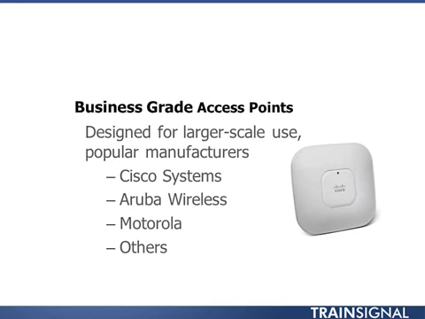In larger settings, such as corporate environments, you want to go to a higher quality one, and some of those can be somewhere between $600 and up, depending again on the features and capabilities. Some of the high-end Cisco products can be almost close to $1,000, but they provide advanced features like the ability to sniff the air and detect interference, look for rogue access points, etc. So again, depending on the features that you want on your access point, you will pay more.